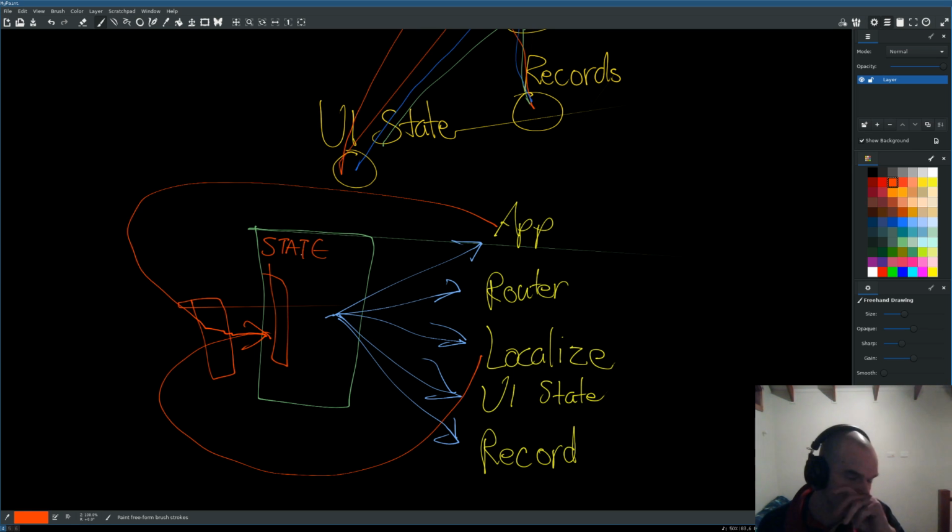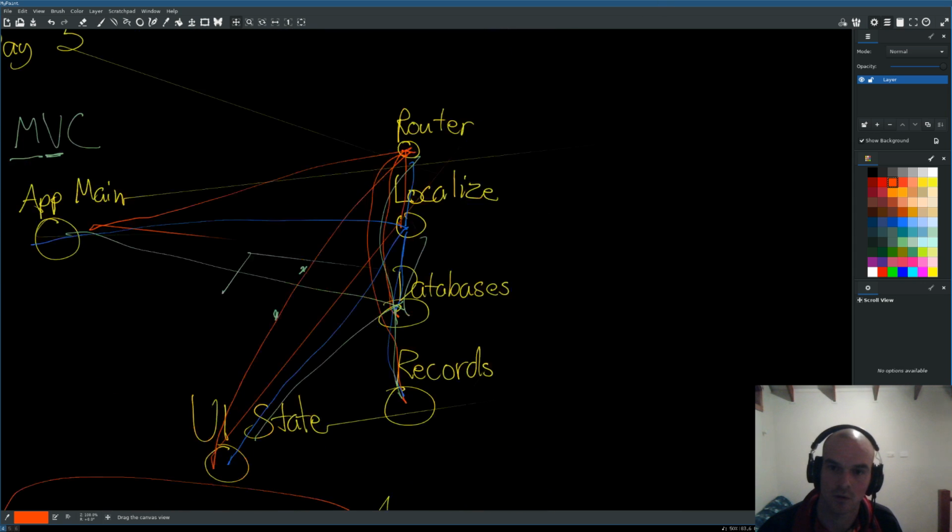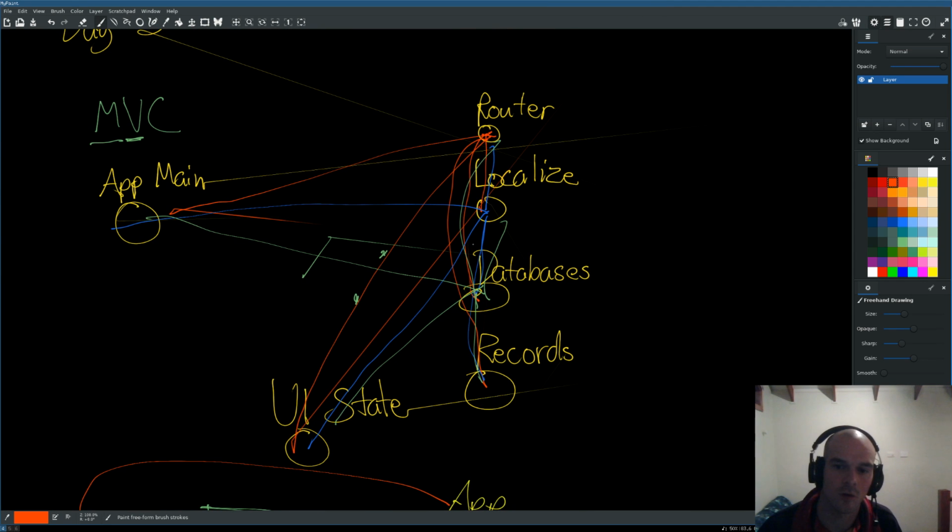And this global state will have information about all of these things. It'll have information about the app. It'll have information about the router. It'll have information about localization. It'll have UI state, and it will also have records. All of that's in there, but the key thing is all of the smarts in terms of your interaction of whether the state is updated and what all the state is all comes from this bucket rather than from all the different separate concerns. Because here, there's a lot more lines of communication, there's a lot more places for things to go wrong.